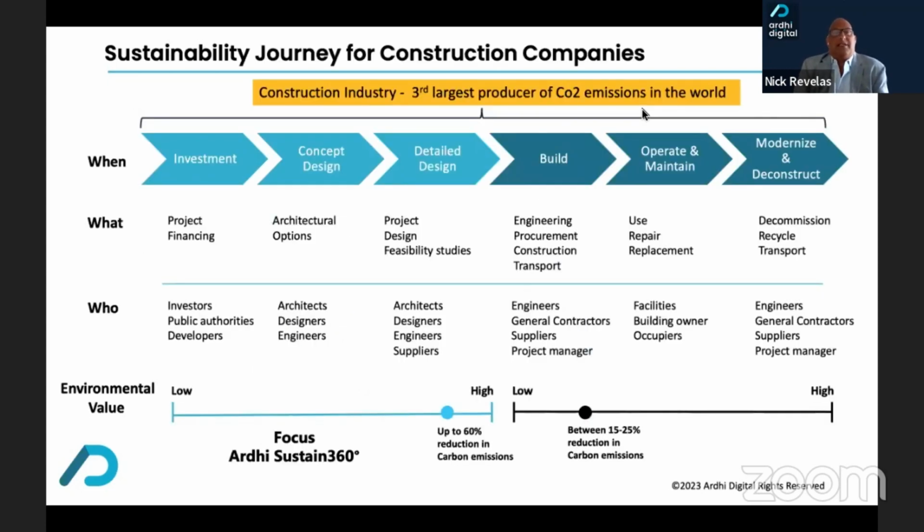So now let's look at the sustainability journey for a typical engineering, procurement, and construction company, or in the industry referred to as an EPC. The slide highlights the traditional life cycle or value chain, with project elements on the left, which are typically referred to as greenfield, and operational to decommissioning on the right, which is referred to as brownfield.